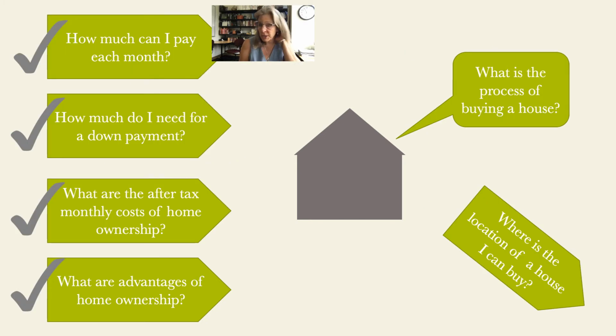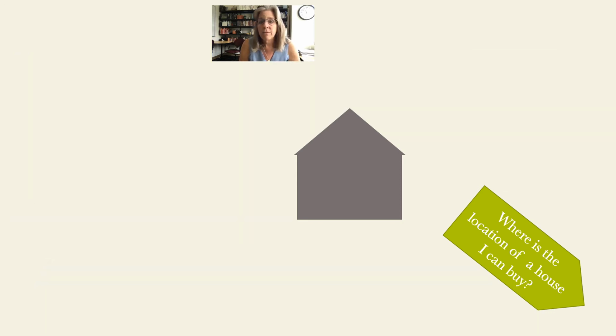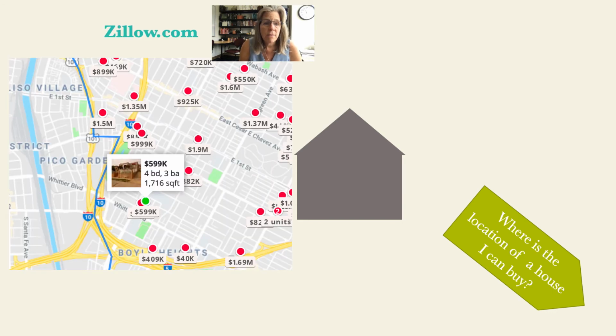So the next question is, where might I live? Where might the house be? Well, the good news is that you know how much you can spend on the house. We decided that $600,000 would be the amount. So I just go on Zillow and look at neighborhoods, maybe neighborhoods near my work, and see if there are homes that cost about the amount that I might be able to afford, and look at those houses.